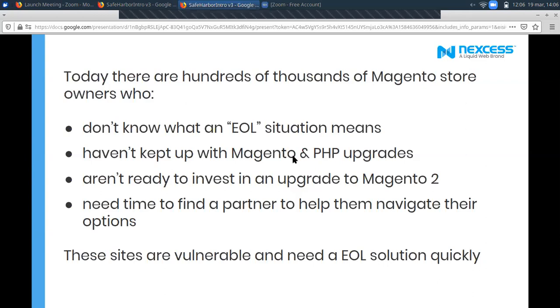Most of these people, they're not making millions online. They're just getting small money and they don't have the resources to migrate. And resources doesn't only mean money. That might also mean having the resources, having the understanding, or having a dev team working with them to try to migrate them to the different platforms.